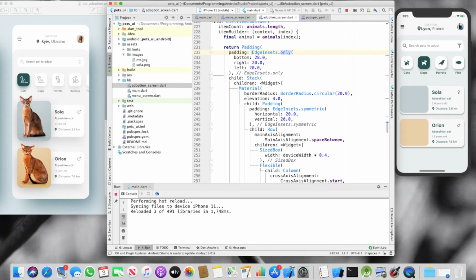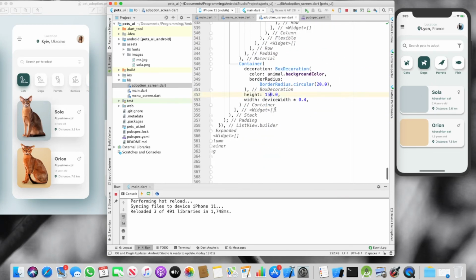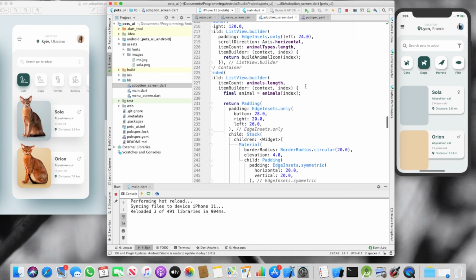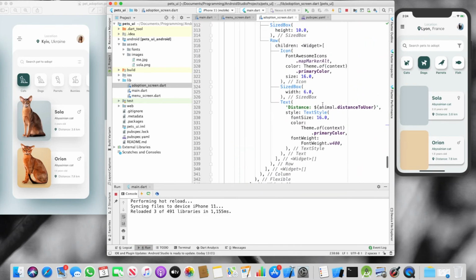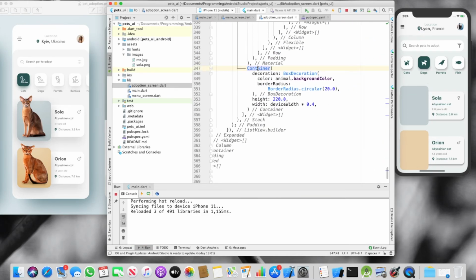We see that the height should be higher though, the height of this container. We obviously have a problem with the alignment here, and that's a property of the stack that we can change. Make it a stack within a stack. It's like Inception, basically.